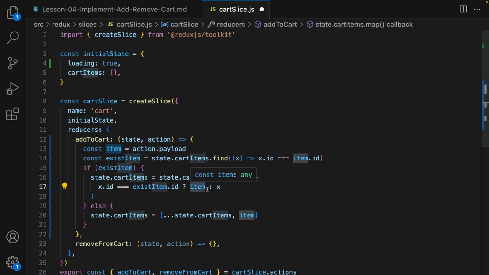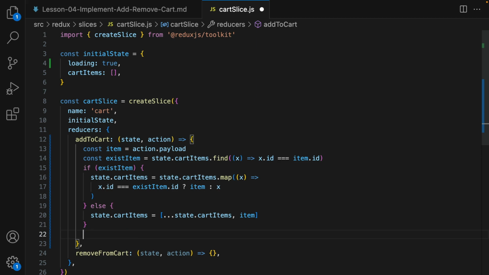So what we did here is to change the quantity of this item because action.payload contains the updated quantity of current product. And if it's not equal to the current item, we use the previous value in the cart item. I mean, we do not touch it.